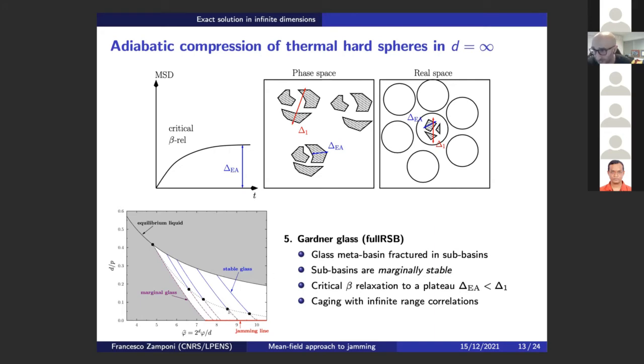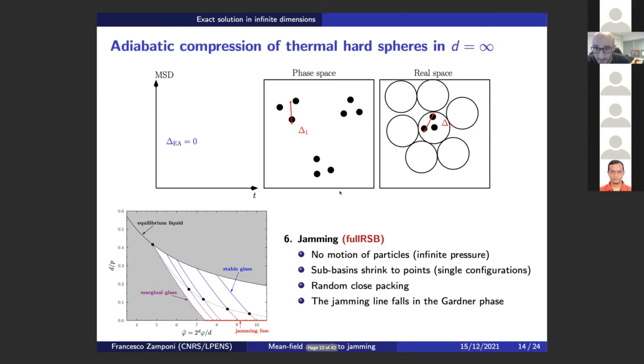So you keep compressing. We wanted to reach close packing. So we wanted to reach the point where the pressure diverges because the particles are going to touch, and so you keep compressing, and at some point you hit the jamming line, when pressure goes to infinity. So when pressure goes to infinity, your mean square displacement becomes identically zero because you don't move anymore. Particles are completely stuck because they are touching. And now these are hard particles, so they cannot move anymore, they are blocked.